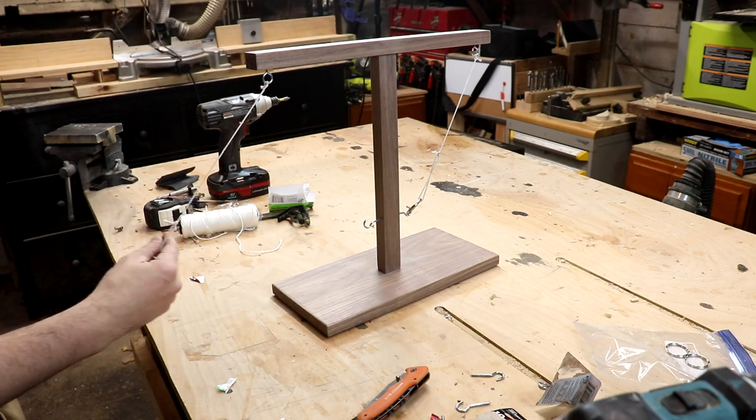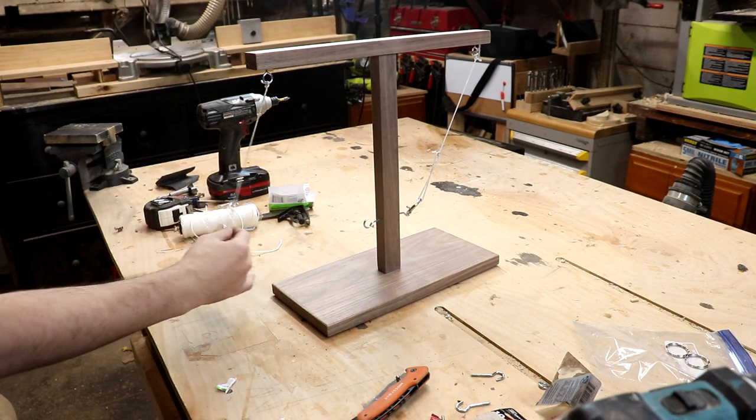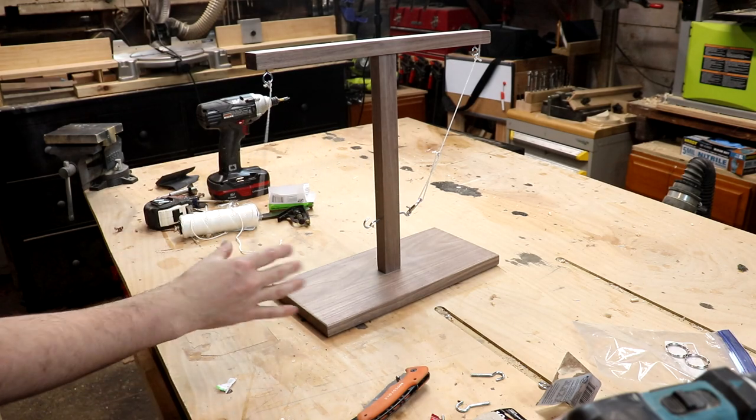You gotta like hit it. Man, I was so good at this before when the camera was off.